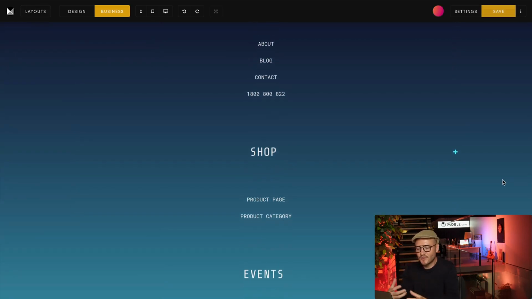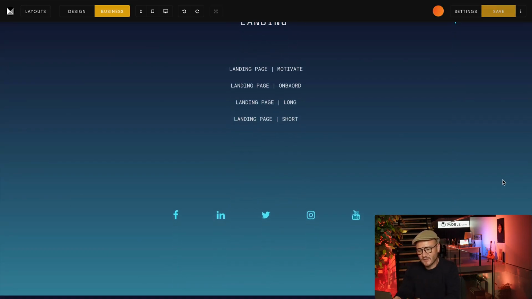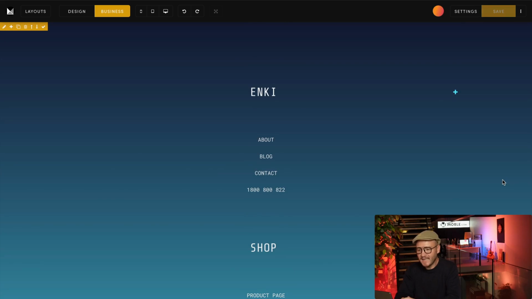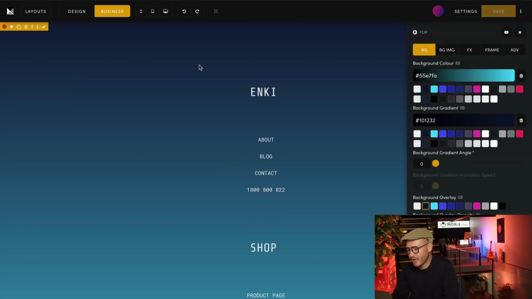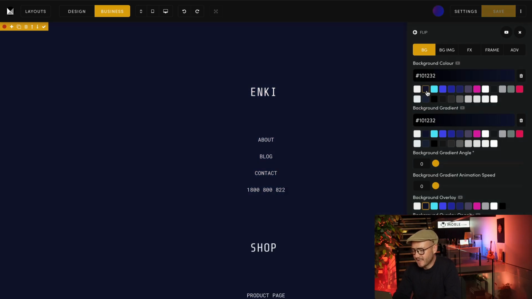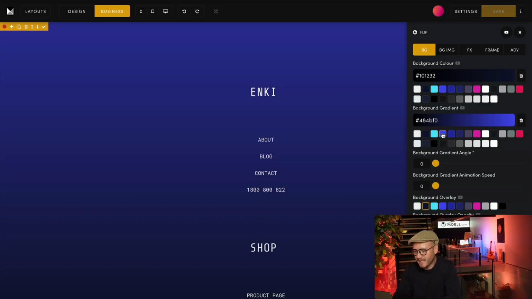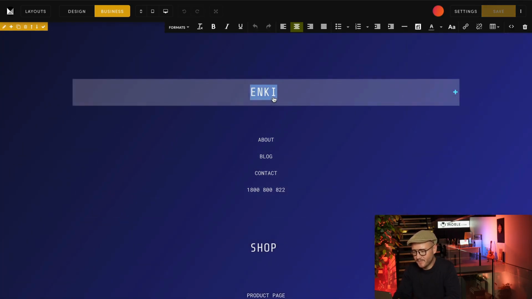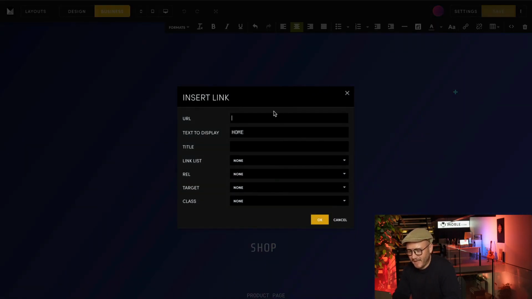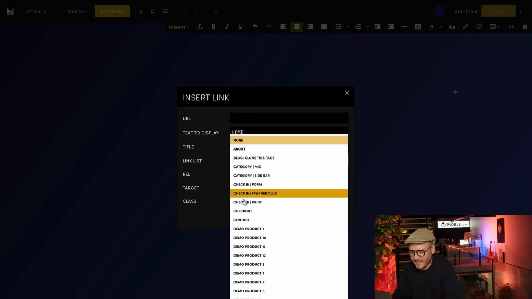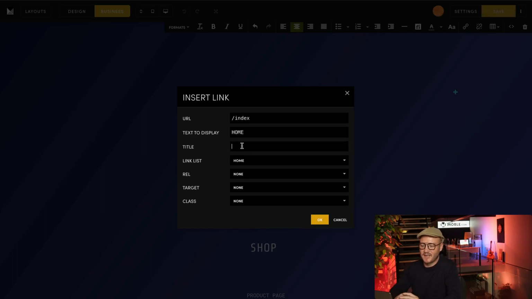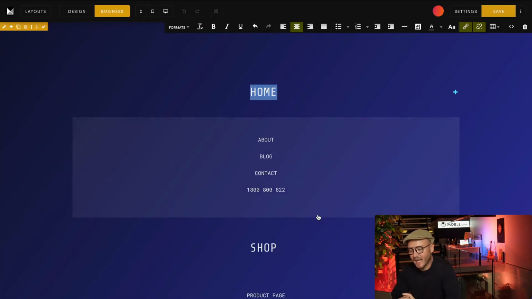Now I could go and customize that menu just like any other page. We'll explore that a little bit further, but I could go right in here and tailor anything I want to. In this case, I'm going to change the background color. I've got my Space Cadet here with this more blue, and I like it on a gradient angle, of which you'll see I like this particular design around 130. I could change this here to say home, and I could actually put a link back home in here manually, which I could just link in the link list here to the home page, and that will populate to what we call our index page. I could put in some SEO title in there as well.